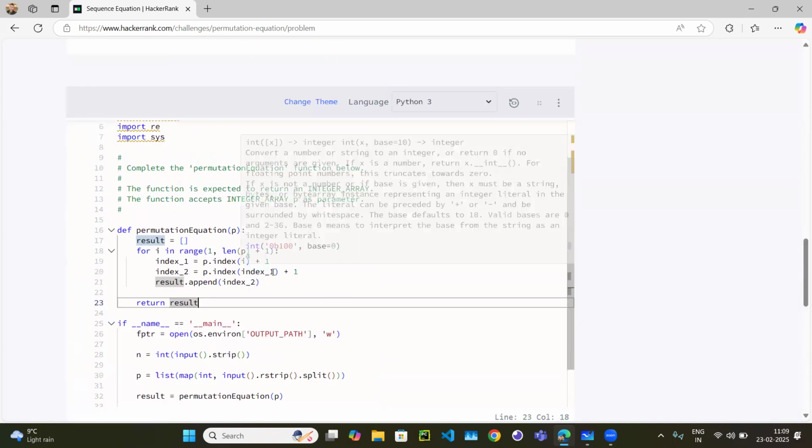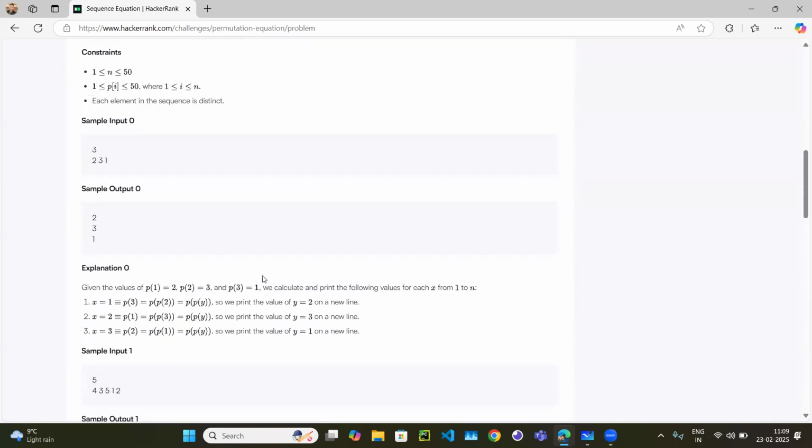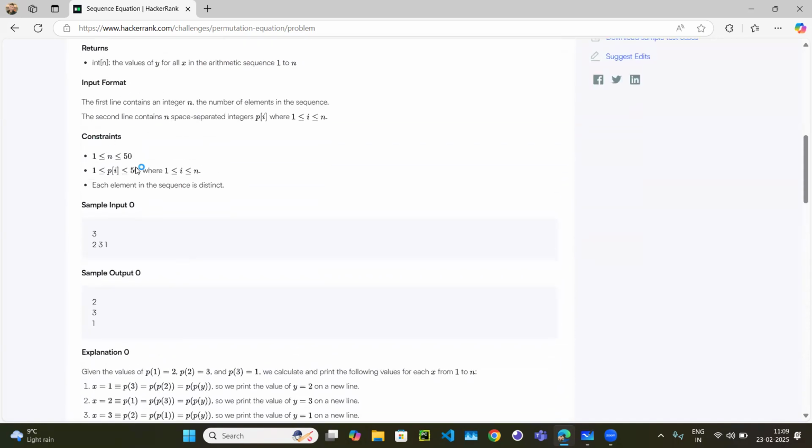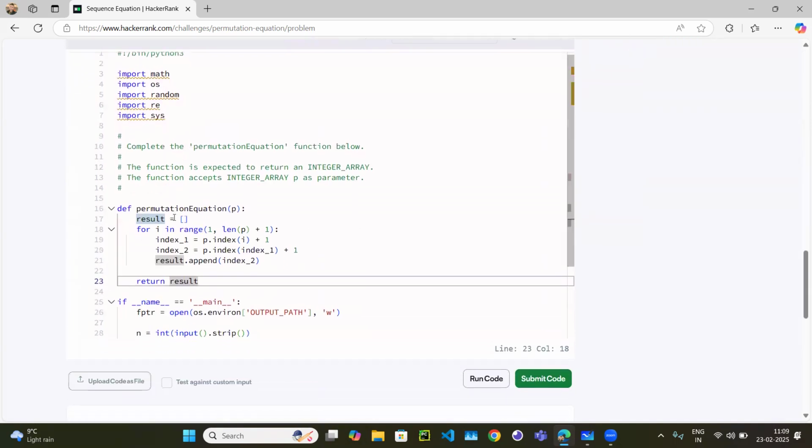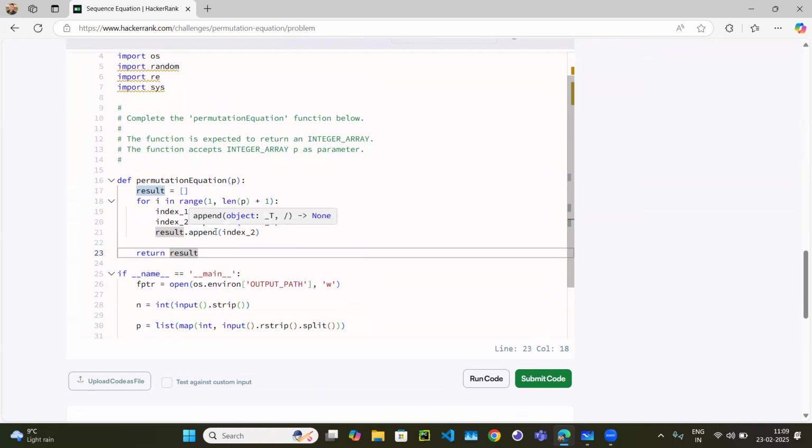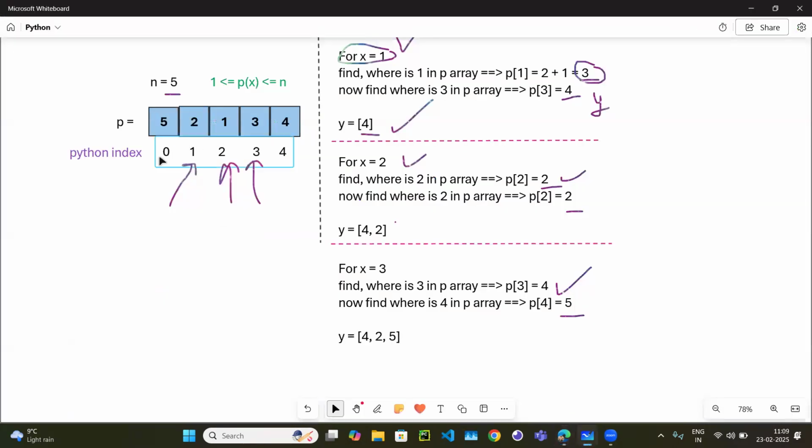But if you observe, all the test cases have passed because our constraint is just 50. So maximum we have 50 elements in the array, right? That's why it is not giving you a time limit exceeded error, because even though you are using the index operation, which is going to iterate, because first you have to find the index of 1, so it is going to iterate, then again it is going to iterate, right?